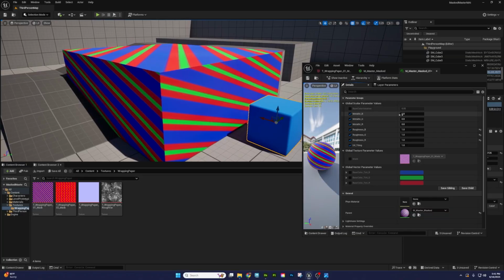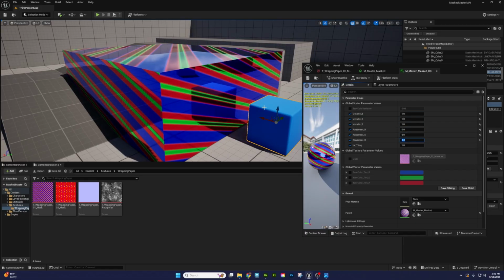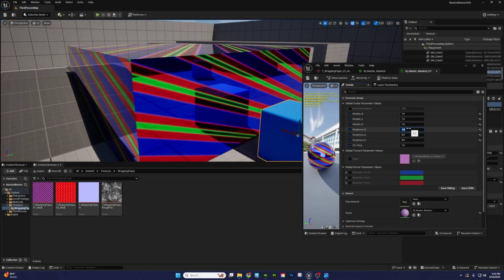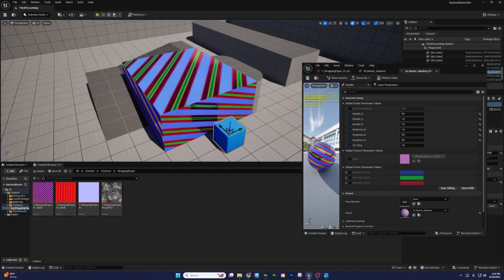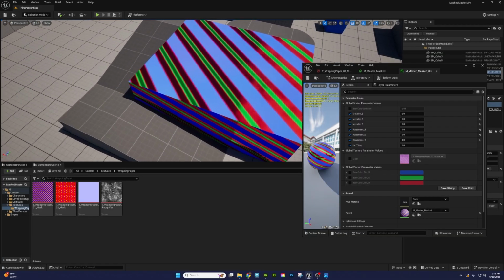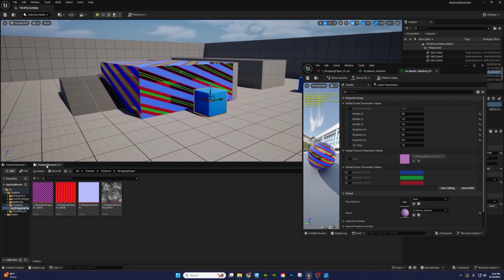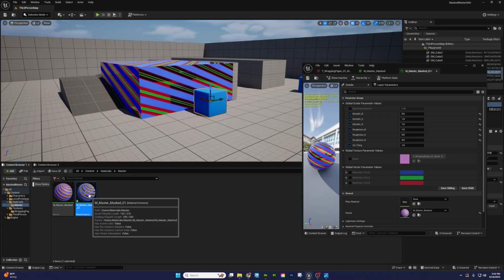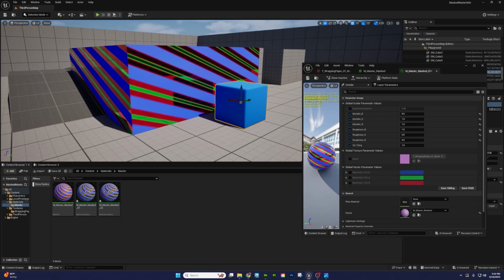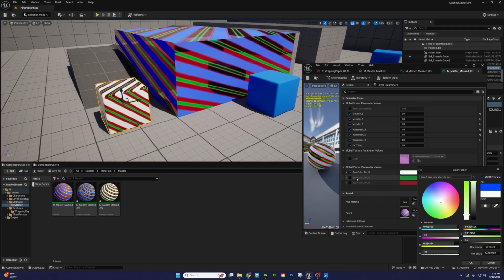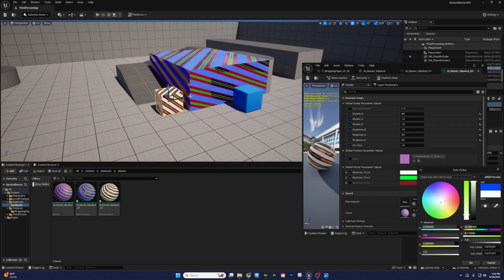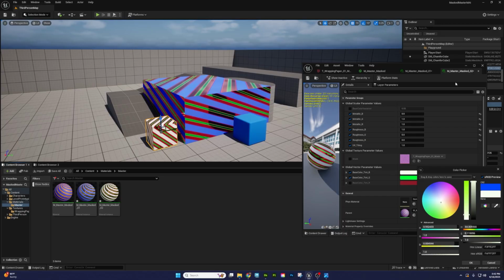Now we can turn on the metallic options, and we can say we want all of it to be fully metallic and then fully rough, and we'll see how that looks. But you can say, oh, I want the B section to be fully rough and have 0 metallic. So we have sections that are metallic on our Christmas wrapping present, and then sections that are not. And since we can duplicate this, we can make another version. I'm just going to move this over here and drag this on here. And if I double click onto that one, I can make a completely different version with completely different colors. And we can have a bunch of different Christmas presents. And then we can move on to normals as well, and roughness variation.